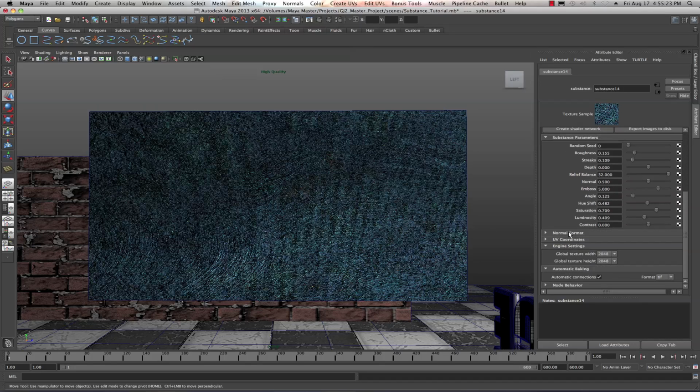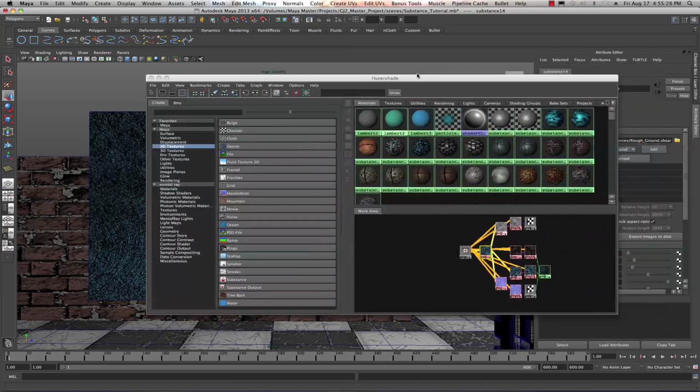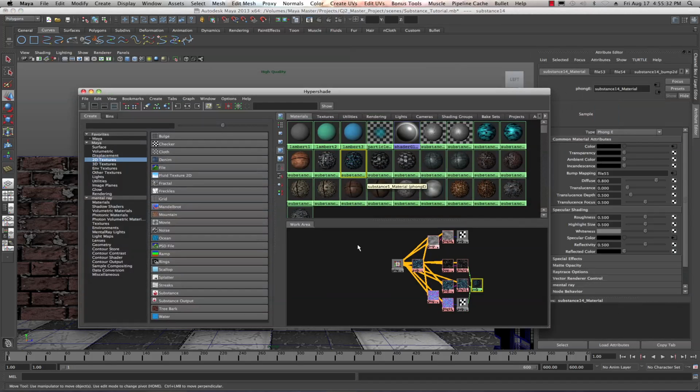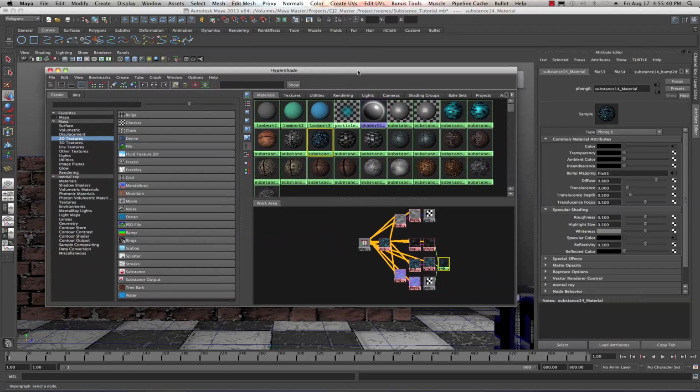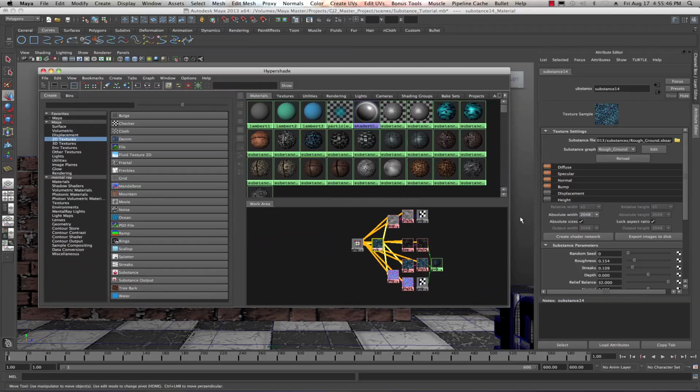We'll go ahead and go to the next step. Now you'll notice that over here in the hypershade, the substance right here, this is the one we're working with, has a network already, and it hasn't been baked. And that's the next step, is baking this. Okay, so let's look at that. Once we have everything the way we want it, we may want to select our substance and take a look over here. We created the shading network, yes, but now we want to export these images to disk.